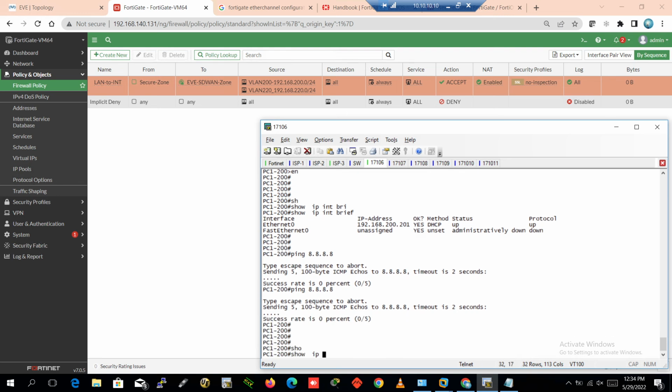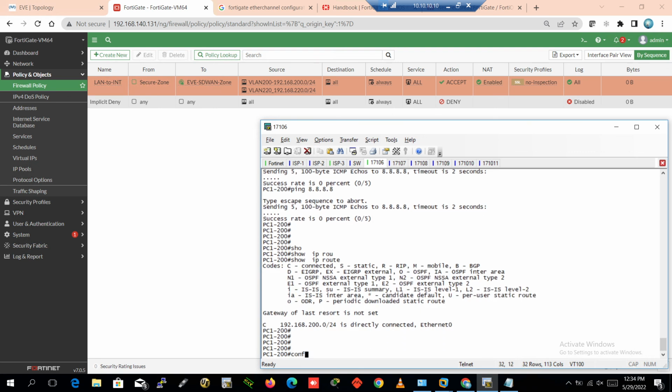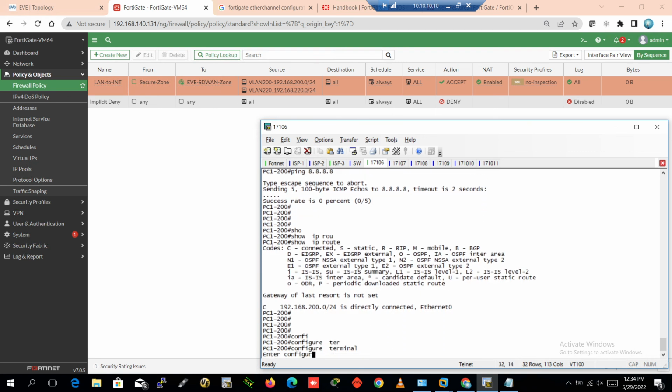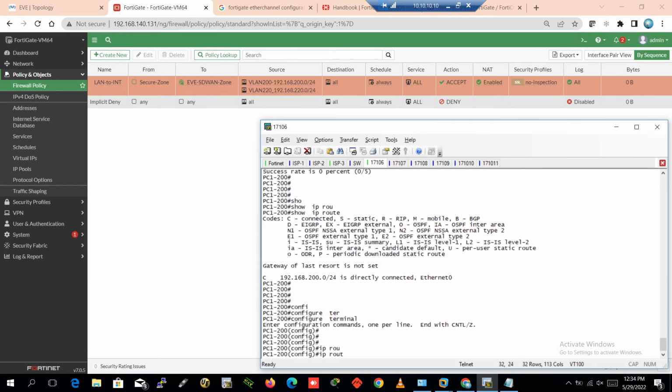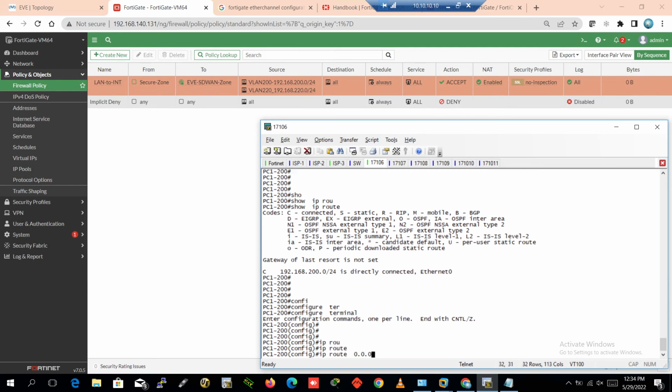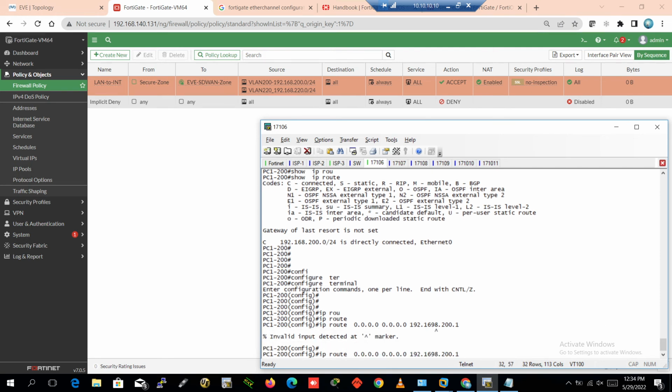DHCP, show IP route. There is no route, I think, injected from the DHCP. Configure terminal. Let's configure the route and then check. IP route 0.0.0.0 0.0.0.0, and next hop is 192.168.200.1.